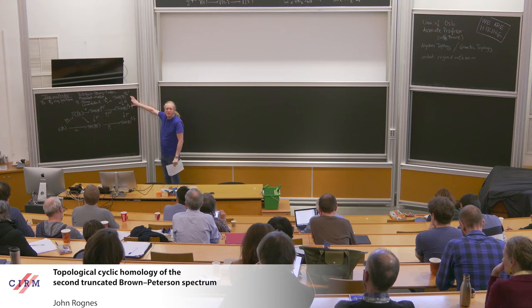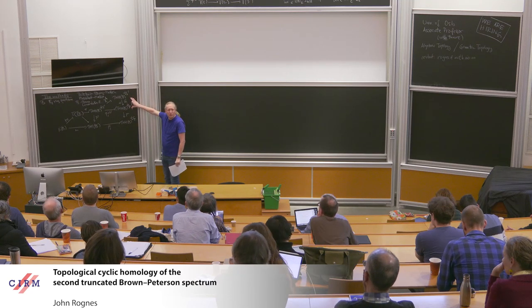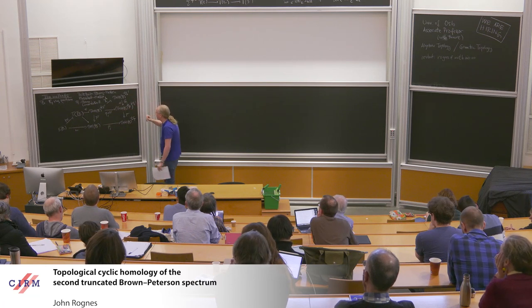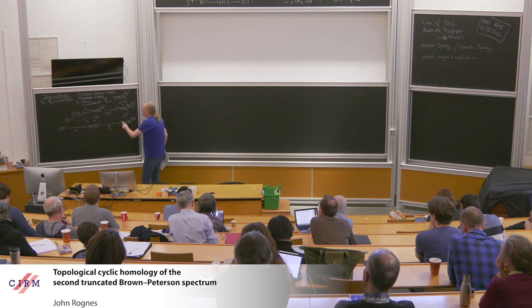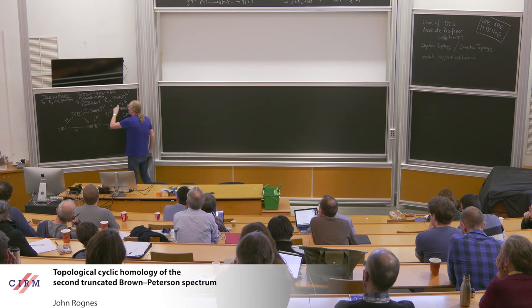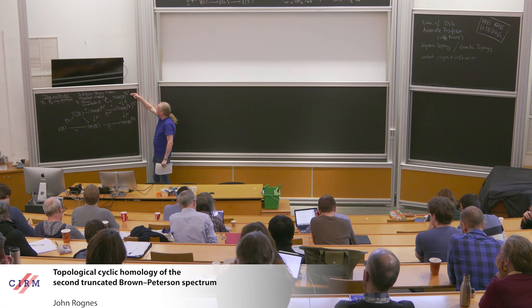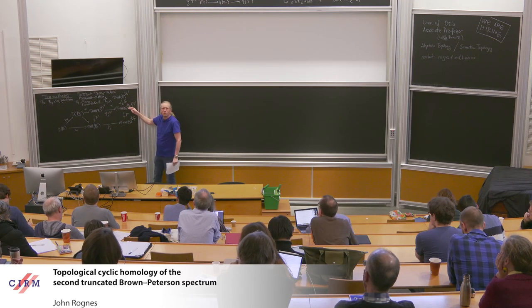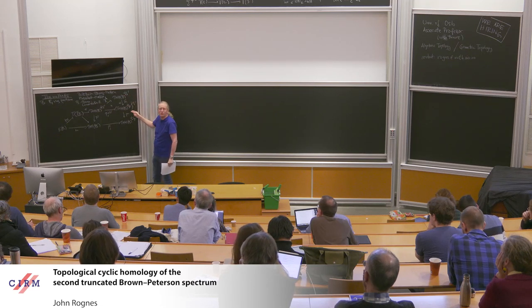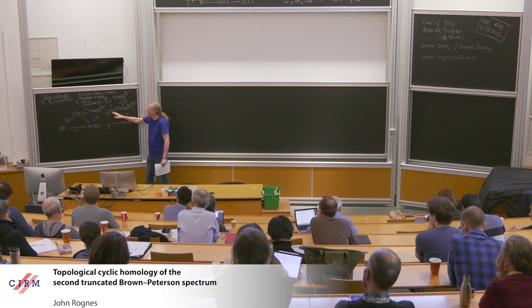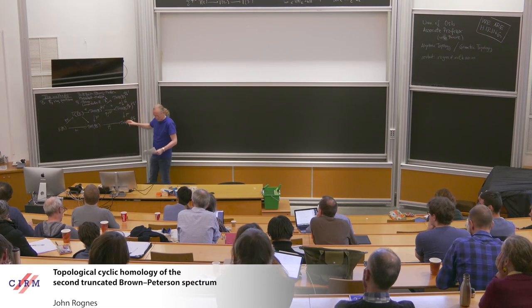Now more recently, this is viewed to be part of the Tate orbit lemma of Nikolaus and Scholze, but it was known in the relevant cases before. A key point here is, of course, that this triangle does not commute. So it's quite common now just to ignore G, to remove G from the notation, if you land here, you act as if you land here, or vice versa. But it will actually play a role later in my talk, so I want to keep it visible. But in either way, the two maps here are not generally the same.